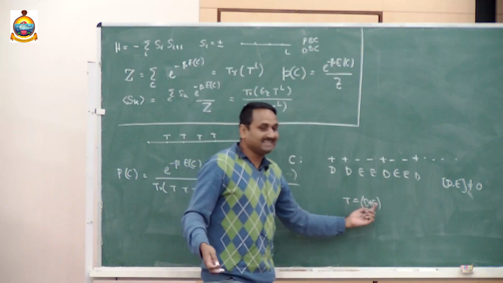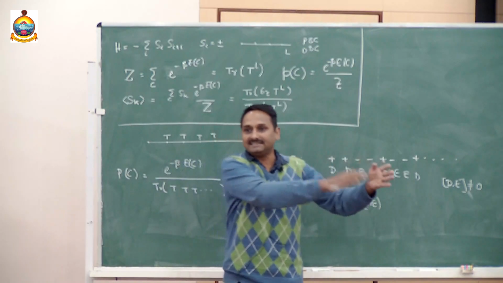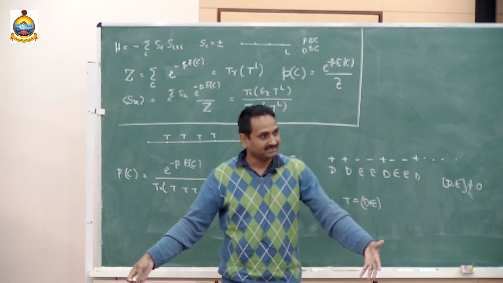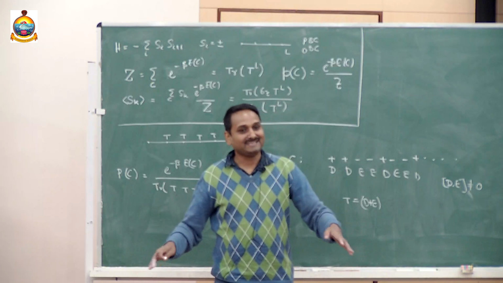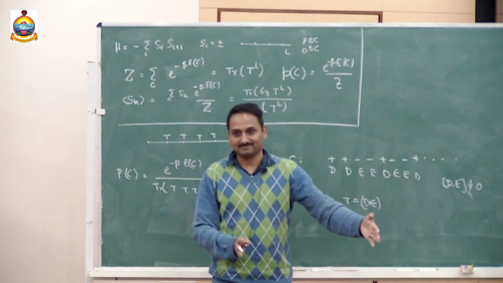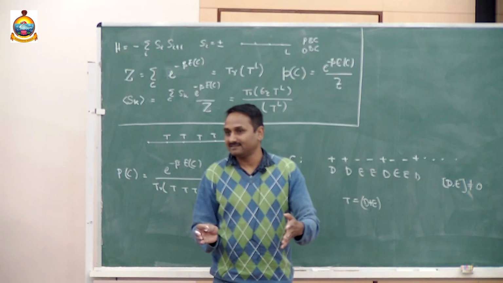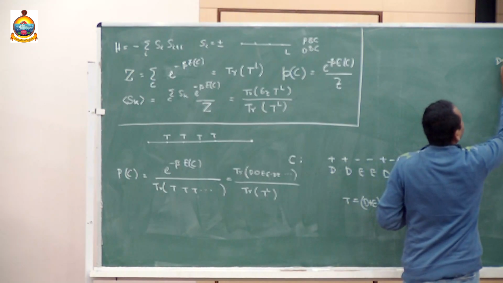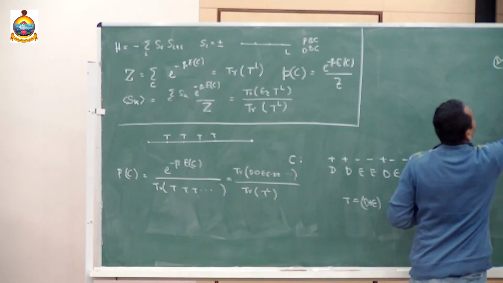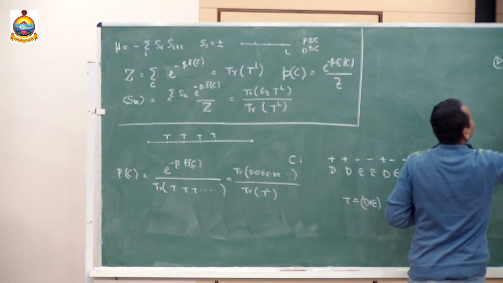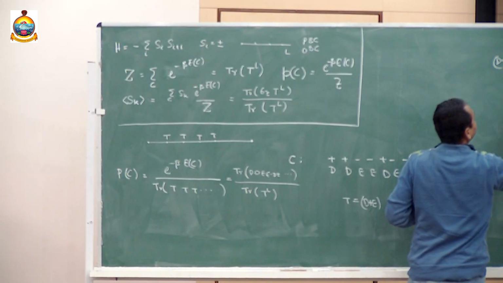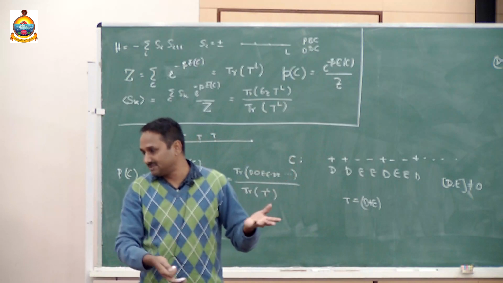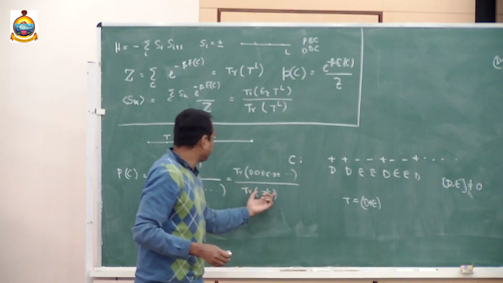T to the power L is the sum of the probability of all configurations. If you take D plus E to the power L, you have D, D, D, D, D, D, D, D, D, E, all possible combinations, 2 to the power L combinations. D plus E to the power L has 2 to the power L different product terms, because they are not commuting. Are you happy with this? D plus E whole square times D plus E equals DDD plus DE plus ED plus EE. They are not commuting, so there are 4 terms, 2 to the power 2. If you take 3, it will be 2 to the power 3 terms, so 8 terms. So there are a total of 2 to the power L terms here.